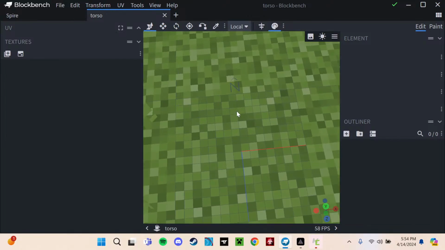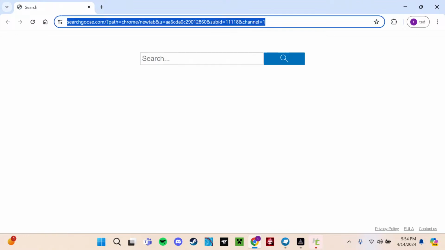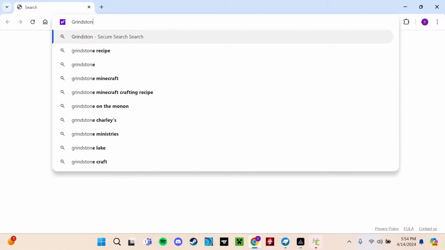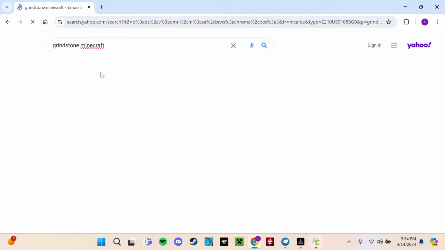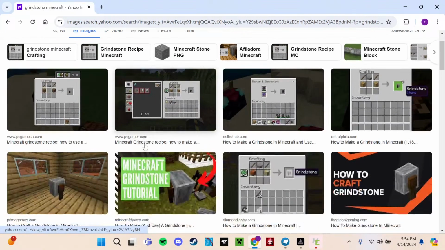So now I gotta make the first bottom base, which is going to be his wheel. The torso is supposed to be a torso on top of a grindstone. I'm blanking on what a grindstone looks like, so give me a second. I'm going to open some reference images. Minecraft images, grindstone. I just need a picture of a grindstone. That's it.